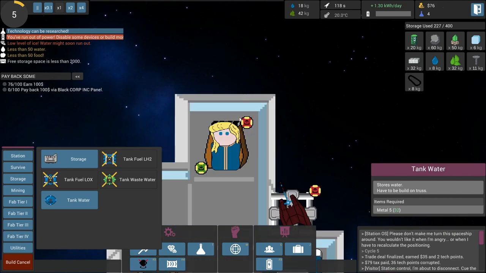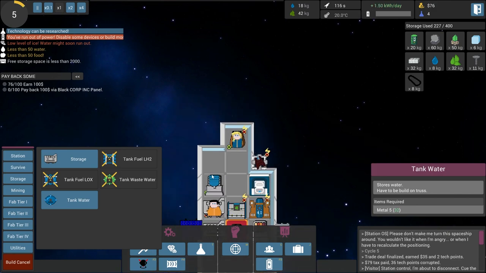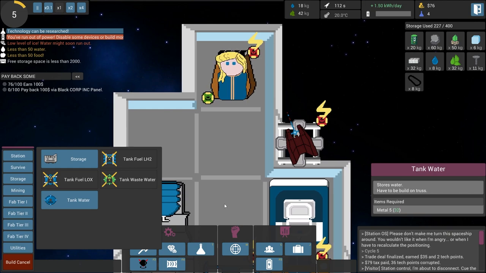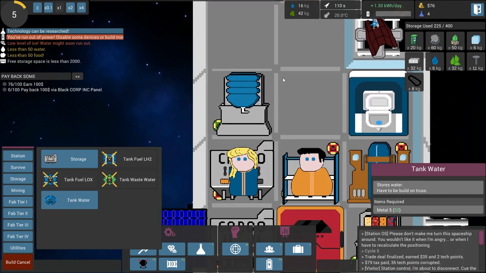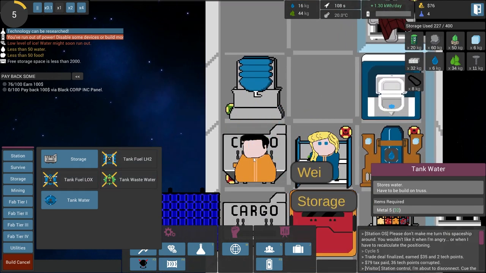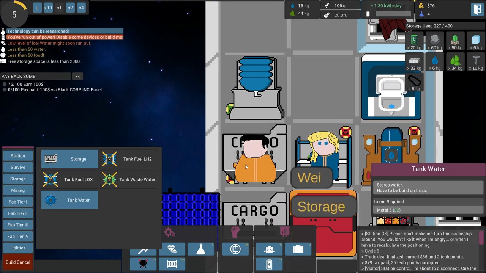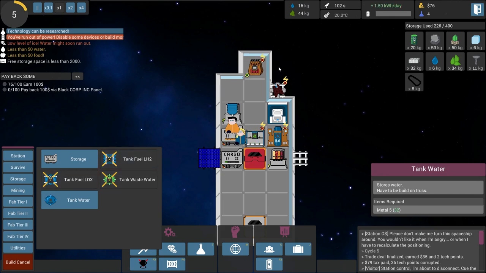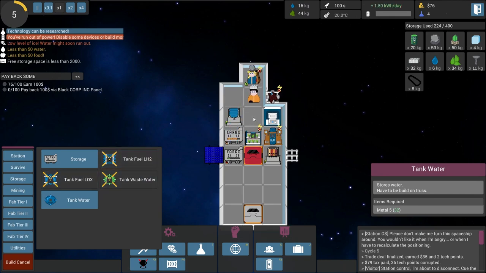Bye, tiny people. Bye, person. Bye, gaming with cola. Hey, wait, that's me? Ooh, I have lovely hair. This is we. And this is me. So, yeah. You guys have a good day. Bye.